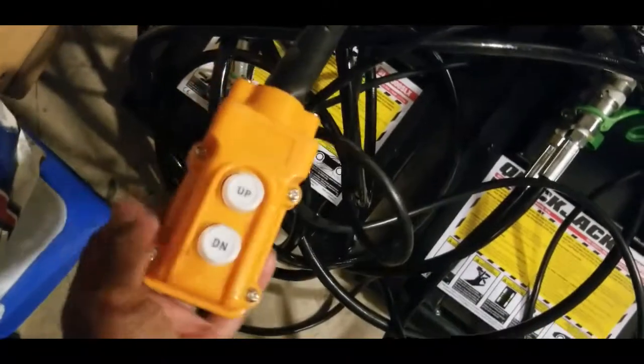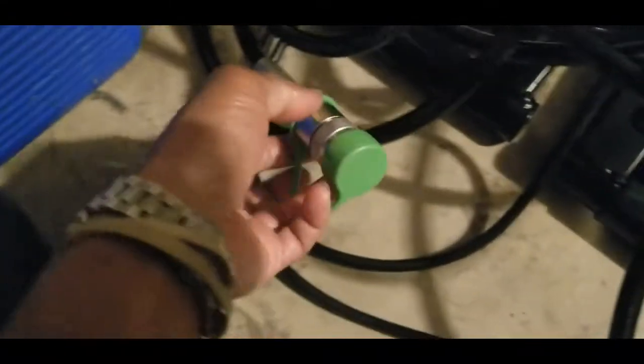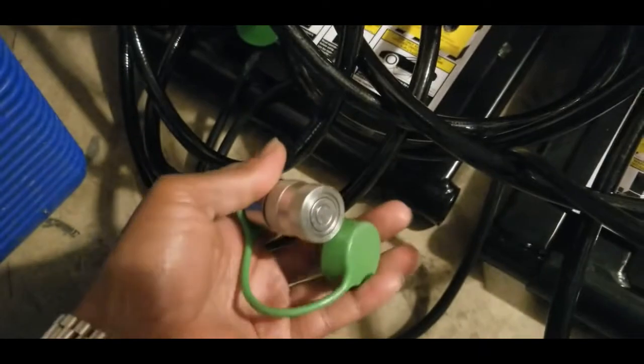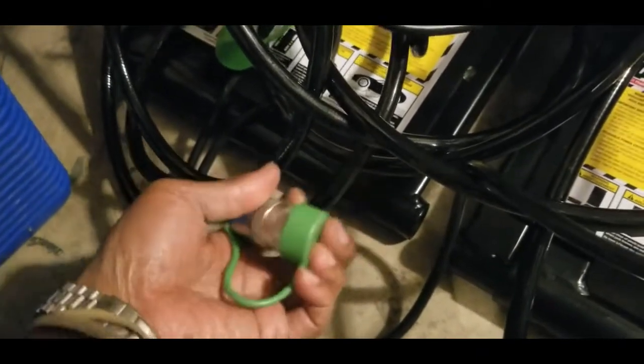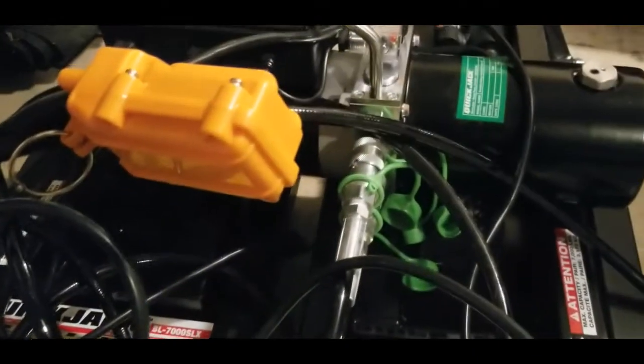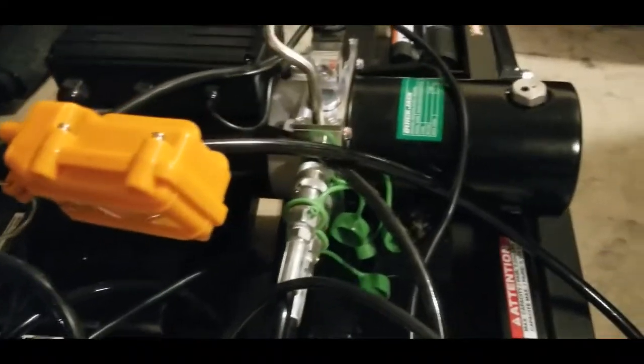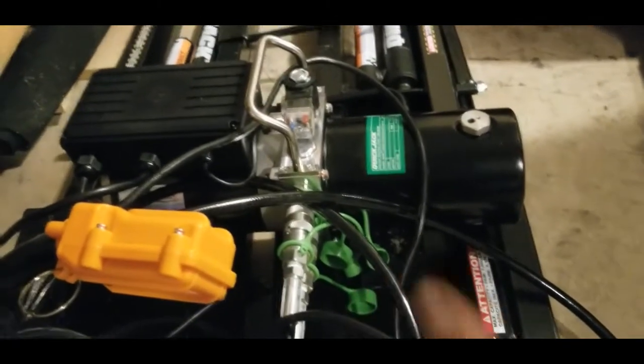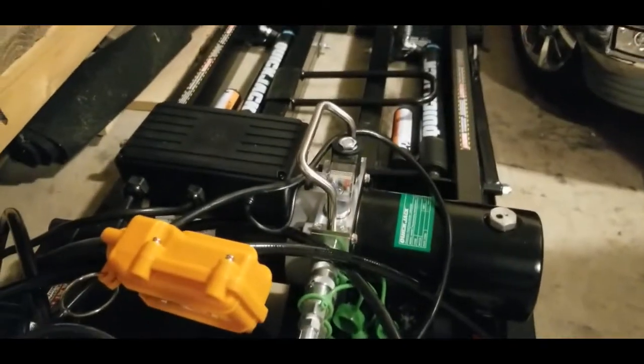It's the 110 volt, so it plugs into the house plug. Comes with this little up and down switch, which is perfect. It's got these quick disconnects, so you just snap them in place, and it's filled with... This one is filled with transmission fluid. I said hydraulic fluid, I meant transmission fluid. You can do either, but I already have some transmission fluid from the Mustang, so that's how I ended up with transmission fluid in here.